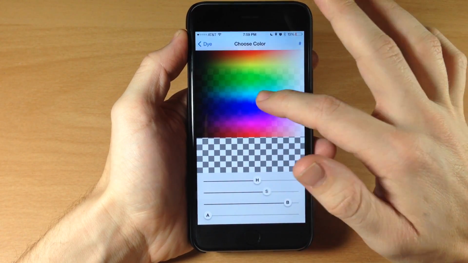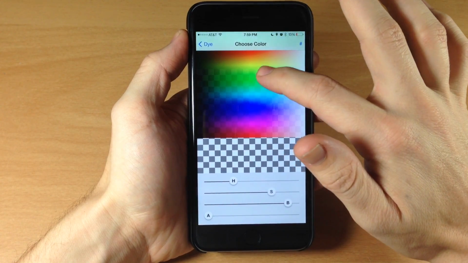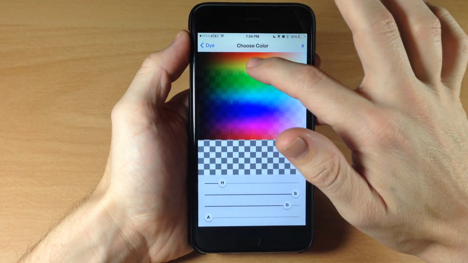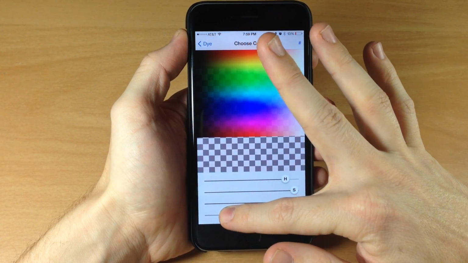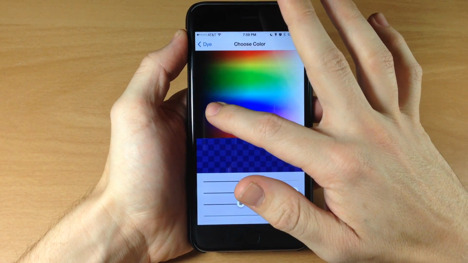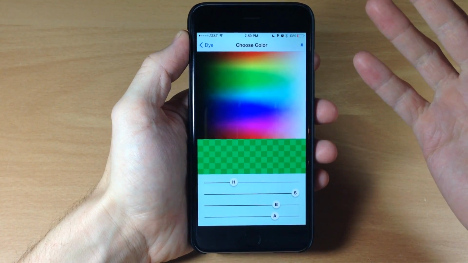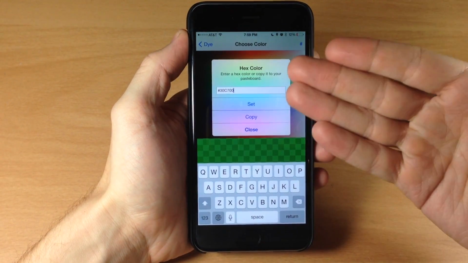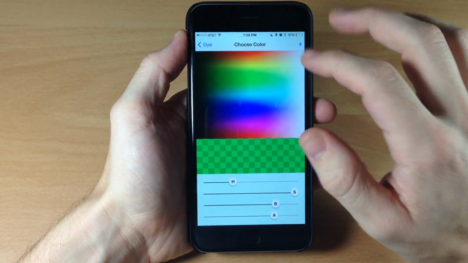So you can move your finger around, you can see those sliders going up and down just depending on what color you want it to look like, and you can see a preview of it right up here at the top. So let's just go down here, let's go to a more purple, and then we can change the alpha by sliding that over. And let's just do green. And also, if you don't want to slide around, you can actually use a hex color right there. So you can just type it in and then you can set that. So we're just going to use this for now, and then we're going to go back.